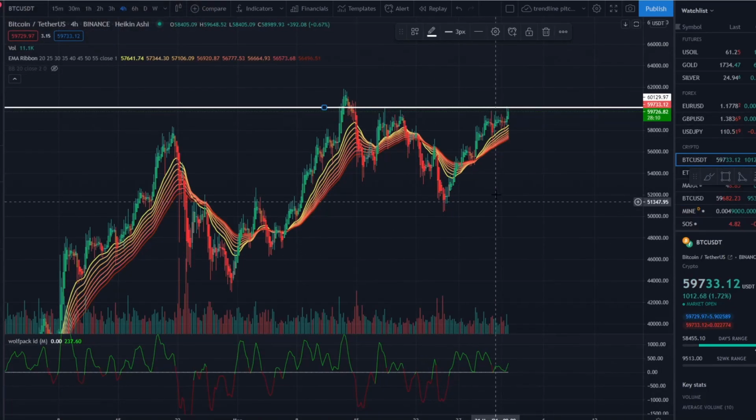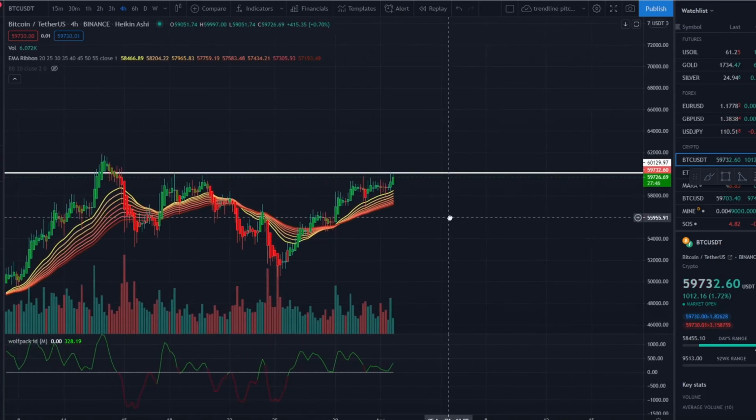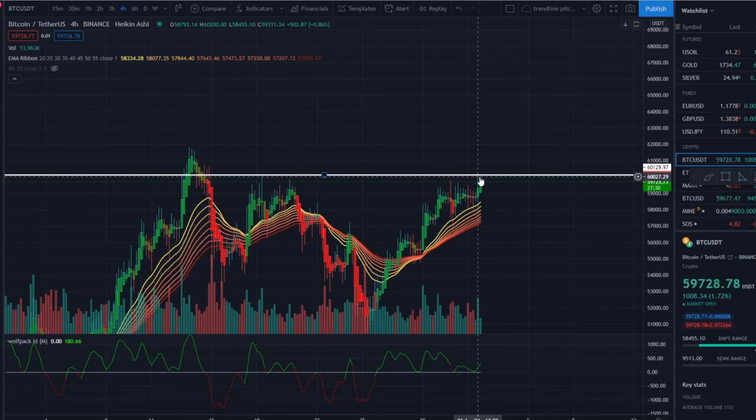All right, and we can't forget to look at Bitcoin right now. Bitcoin has some pretty good uptrends happening recently. That's also why Mara has been going up, because they're directly correlated. So no surprise there. But as we can see, since a couple days ago, we flipped this EMA ribbon. So now we're bouncing above it, using it as support. And right now, this white line is a really critical point because it's been resistance since the 18th of March. This whole time it's been a continuous resistance, and we've been touching it so many times, so it's bound to break. I'm guessing any moment right now. We've touched $60,000 already within the last couple hours, so my guess is hopefully by tonight or tomorrow we'll see a breakout happen.